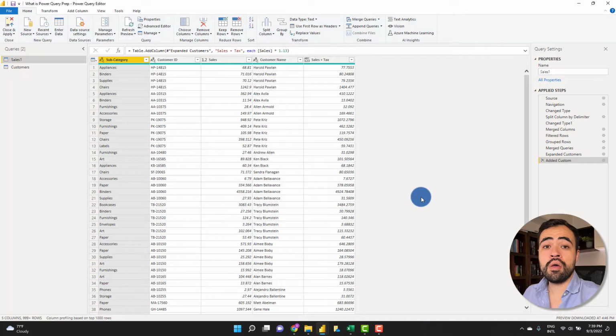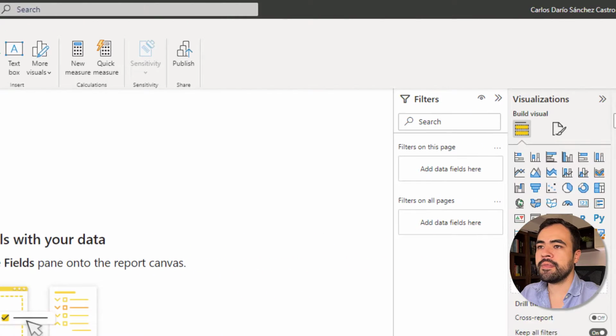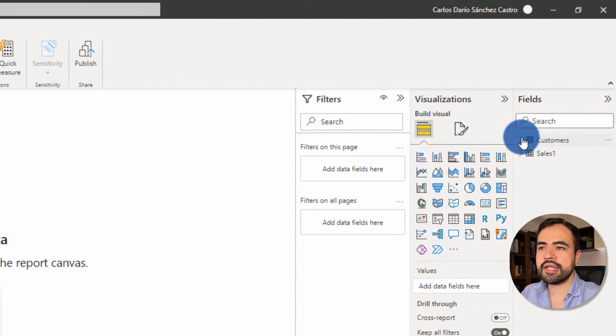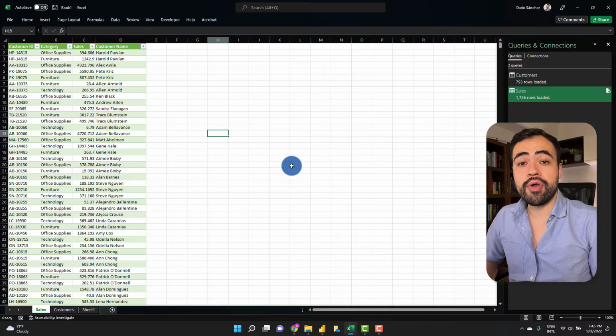Okay, how's the process on Power BI? Well, here I have the same transformations we've just made in Power Query and Excel, and to import them, I'll just look for this button called Close and Apply. I'll click on it, and this will import our datasets as tables that we can use to create visuals in Power BI. The great thing about working with Power Query is that all the steps we did to transform the data will be recorded as code.